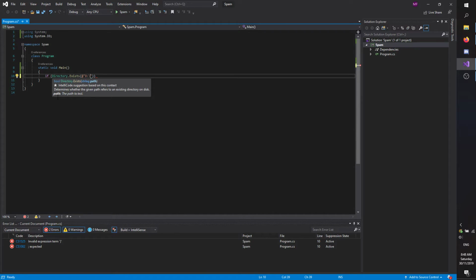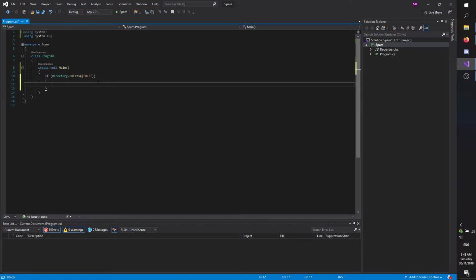D drive. So if this equals true, if directory exists D drive, then we need to get our.